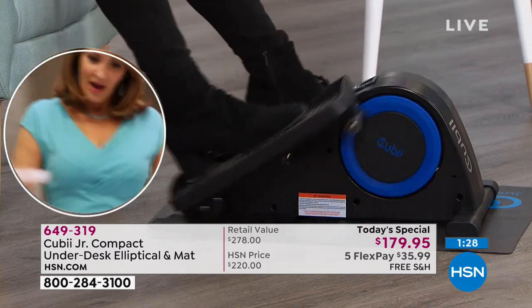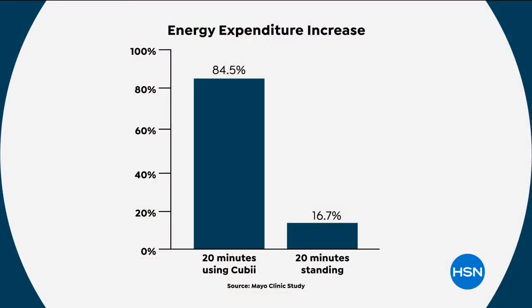Can we put up the graphic with the Mayo Clinic study again? Because if I was sitting at home just tuning in, I'd think, what are those three girls doing? They look like they're doing nothing. It really is rather effortless. We're just sitting and chatting. I'm not sweating, we're not grunting. So it looks kind of funny because your eyes and mind are saying, wait a minute, something's wrong here. But look at this.